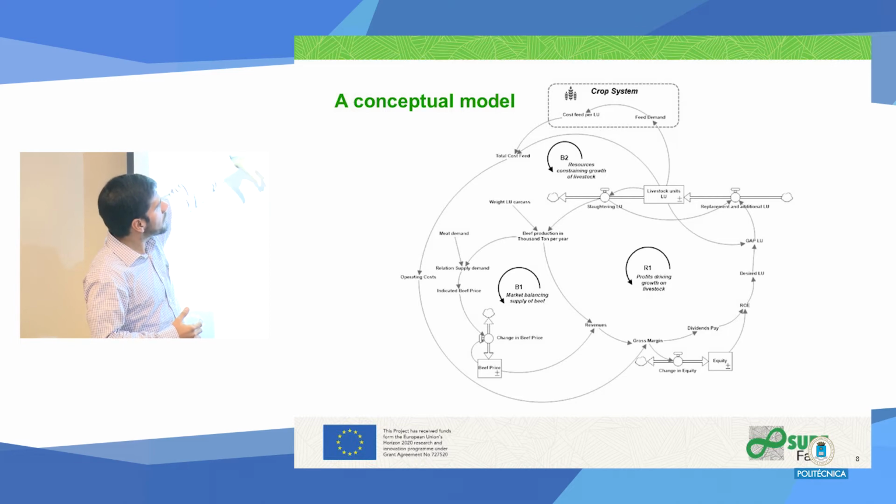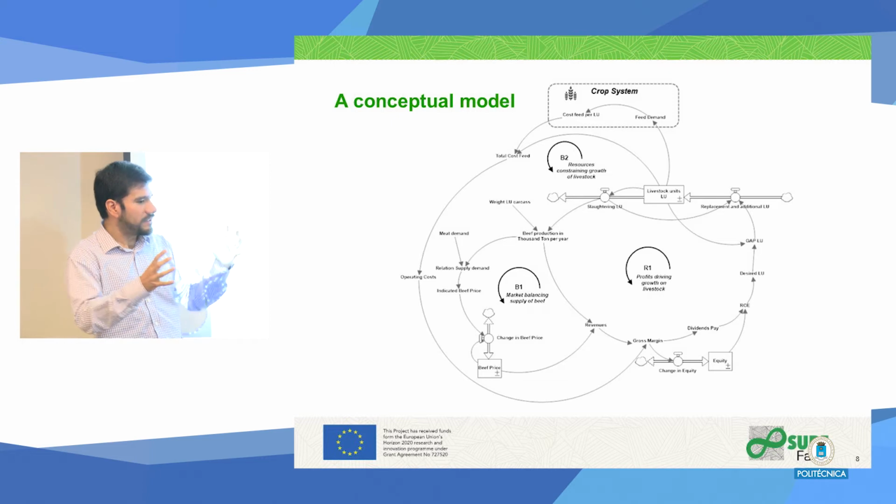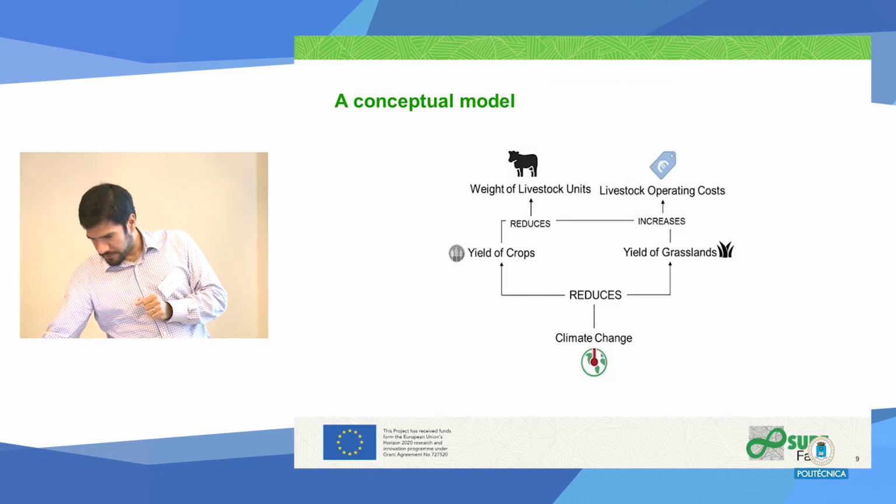and that slows down or constrains our growth. And then we have another feedback loop saying that resources also constrain, so that would be the availability of land, and in this case the crop systems are constraining it. We cannot have more cows, we cannot feed them, right? So that also slows down growth, and it's the relations in the market that, in this very simple case, are constraining the growth of the livestock.